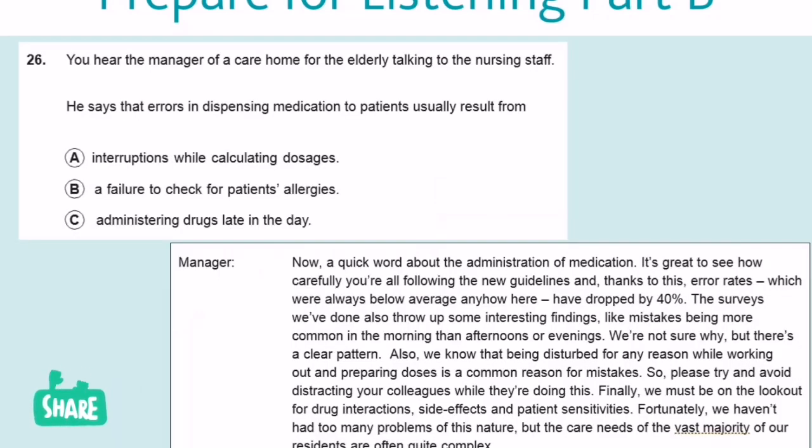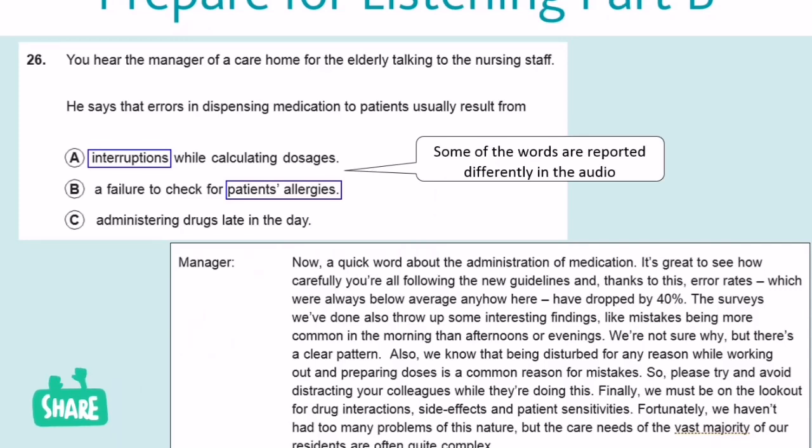Like with listening part A, you need to be prepared for some of the words that you hear in the audio to be different to those written on your question paper. In these examples, we can see that interruptions is in option A, but in the audio you hear disturbed. In answer option B, patient allergies are mentioned, but in the audio you hear patient sensitivities.